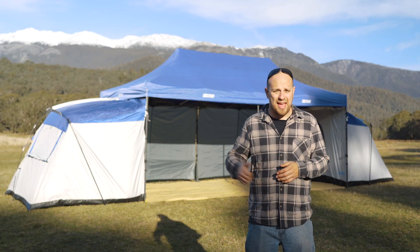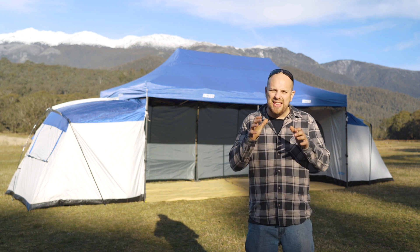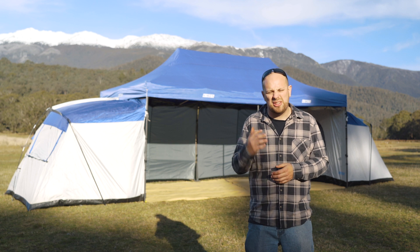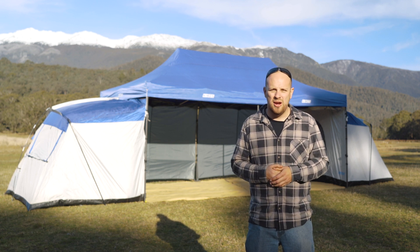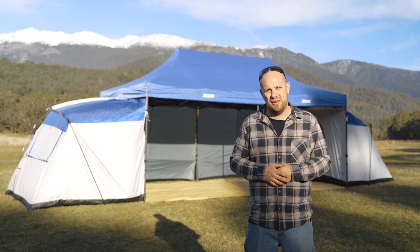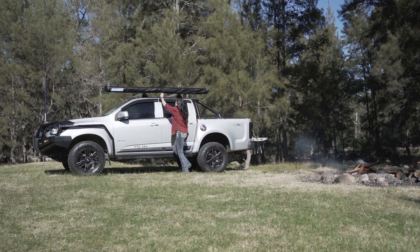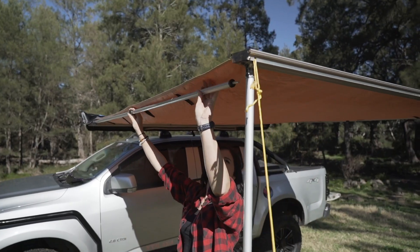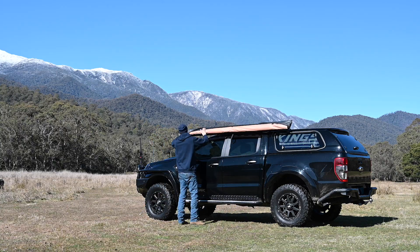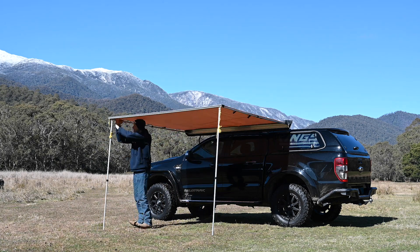The first thing we'll talk about is how to add shelter and protection from the elements to your campsite. That's the key to a comfortable camping experience, because no one wants to sweat it out in the glaring hot sun, shiver through a freezing cold night, or get soaked with rain. When it comes to camping shelter, the first option — and something every camper should have — is an awning mounted to the side of your vehicle. These side awnings are really easy to set up, and in under a minute you'll have good shelter for a couple of people.